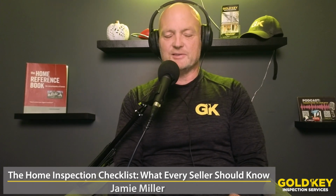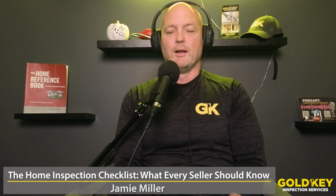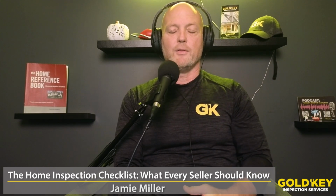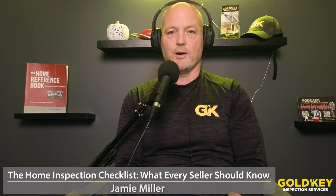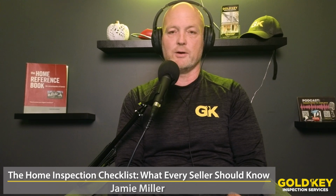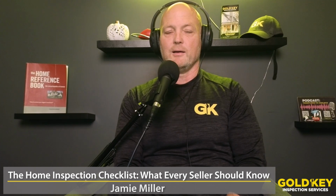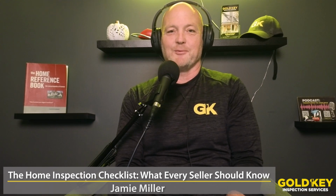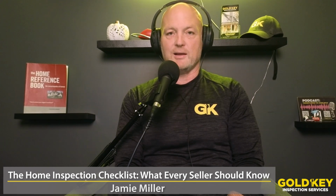Number two, GFCI protection. GFCI stands for ground fault circuit interrupter, to be more precise. And this is that type of receptacle that has the on, test, and reset button. All right. Those are required within 6 feet of water. Modern codes require them seemingly everywhere: outside, in the garage, near sinks, near laundry. Yeah, there's debate on whether you should have one near a sump pump or not, because if the sump pump's on a GFCI, it can trip off easier, and then your sump pump doesn't work, then your basement floods. So at the very least, we recommend having those in bathrooms and kitchens.